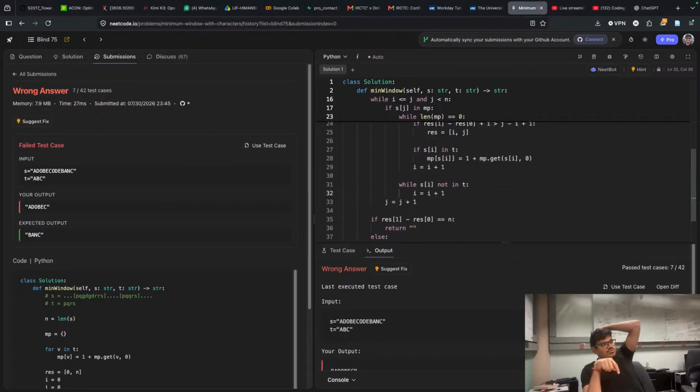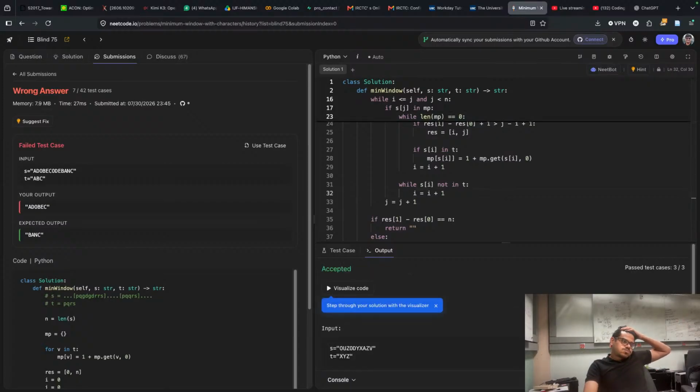And B is included, so it should be till that point. It does not have that because right now J is at N. When it goes there, it says, aha, we got it, and then it will increase. Yes. This should work.